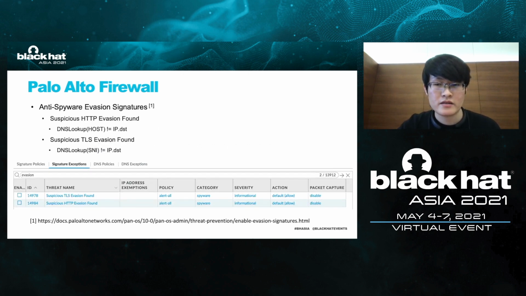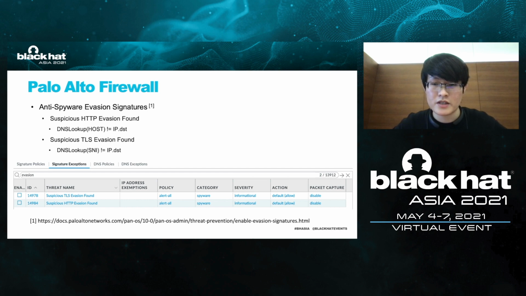When we tested with the Palo Alto firewall, we found it has signatures called anti-spyware evasion signatures, which have the following two rules. The HTTP evasion rule checks if the result of the DNS lookup of the host is equal to the destination IP address of the HTTPS connection.